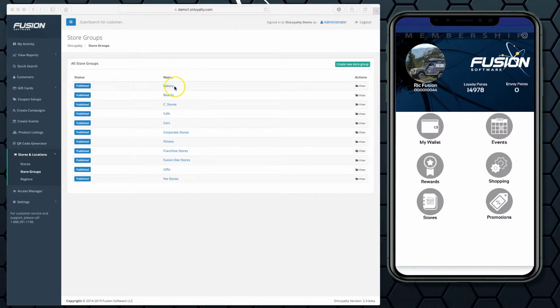For example, we have bakeries, beauty stores, cafes, etc. So if I'm going to create a new bakery store, at the time that I'm creating it, I'm going to be asked, okay, what store group does this store belong to and what region in particular.